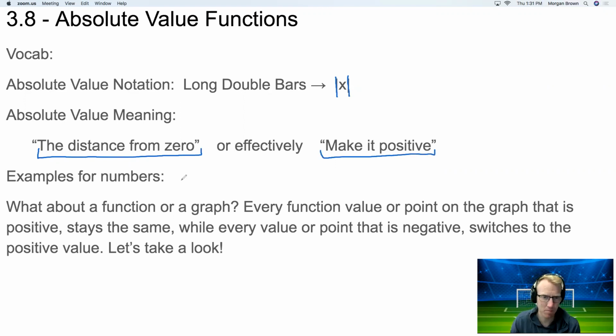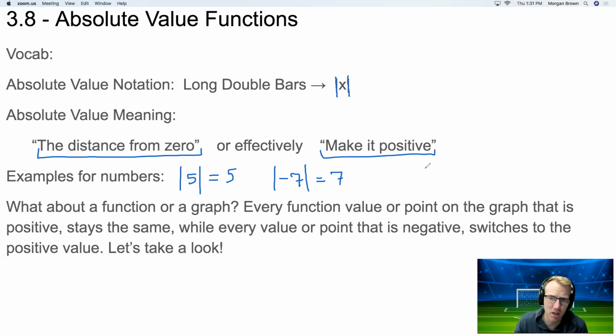For example, if you have the number 5, how far away is the number 5 from zero? It's a distance away of 5. So effectively just keep it positive if it's already positive. But on the other hand, if you have a negative number, like for example -7, and you take the absolute value, how far away is that from zero? It is 7 units away. So when you're asking how far something is away, it doesn't matter if it's to the left or to the right, it's a numerical distance away. So you just basically make it positive.